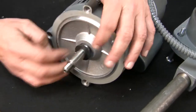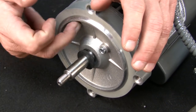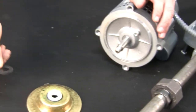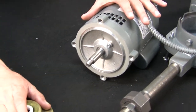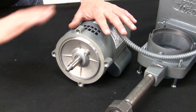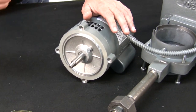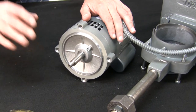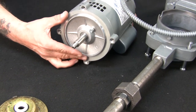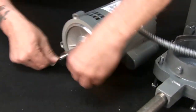If you notice underneath, there's a water slinger. Make sure that that's in place when you put it back together, because if the seal lets loose it's going to travel up the shaft and into the bearings of the motor — you're going to end up buying a new motor. We'll remove this, and you can reuse it. Now we've got the cup off and the motor sitting here by itself. If you notice on these condensate motors, they do not come with shaft sleeves — it's just the shaft of the motor. So you have to inspect this shaft to make sure it's in good shape. If there's pitting, grooving, or it's starting to decay, you're going to need a whole new motor because they don't sell just the shafts for these motors. Mine is new so it looks brand new, but we'll get our emery cloth and just clean it up, get some of the crud off it.